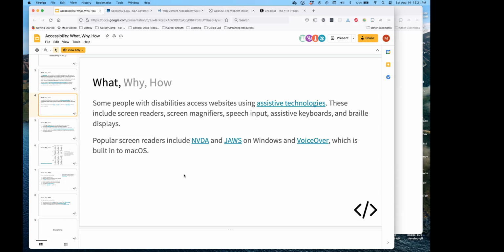And then for screen readers, there's three main ones. I'm on a Mac, so I have VoiceOver, which comes built in with all Macs. If you're on a Windows machine, there's NVDA, which is the free one. And then there's JAWS, which is pretty expensive. I think JAWS is maybe the most popular one for Windows people, but it's very expensive and hard to get access to. I've never actually used it because I've never worked at a place that had the licenses up for grabs for any developer to test with.